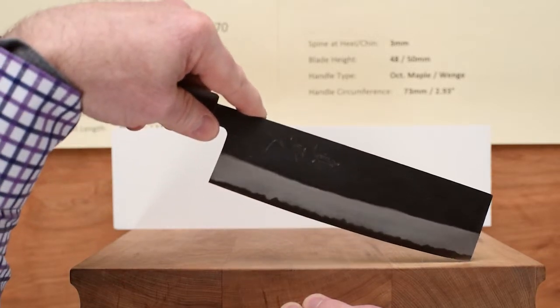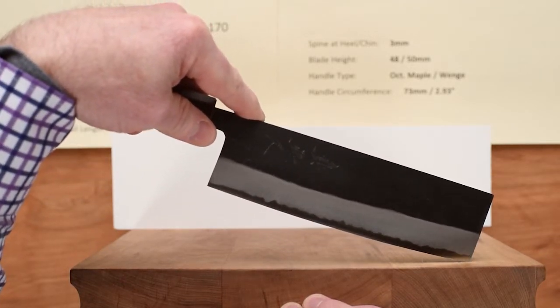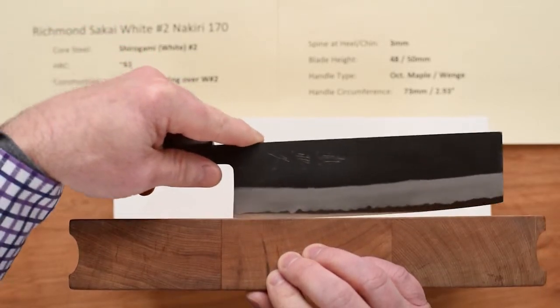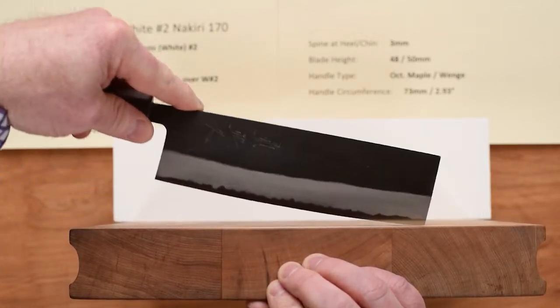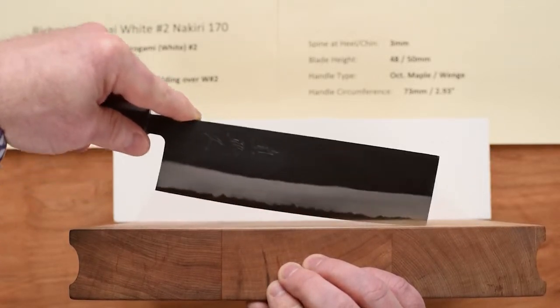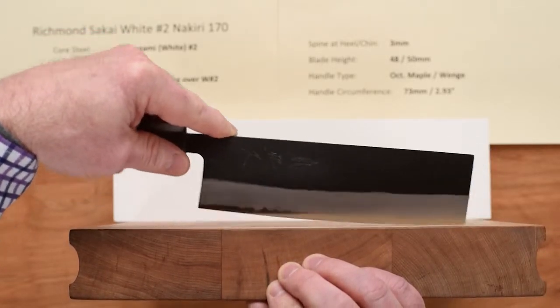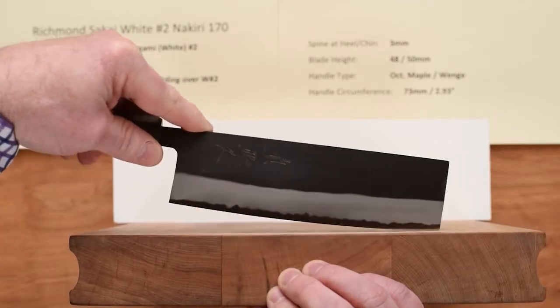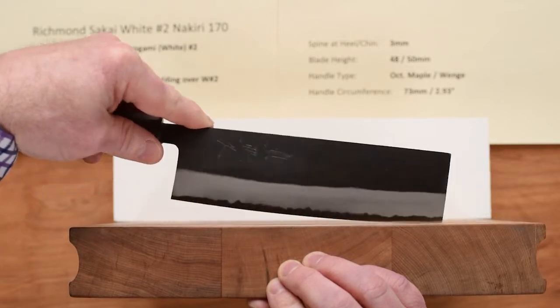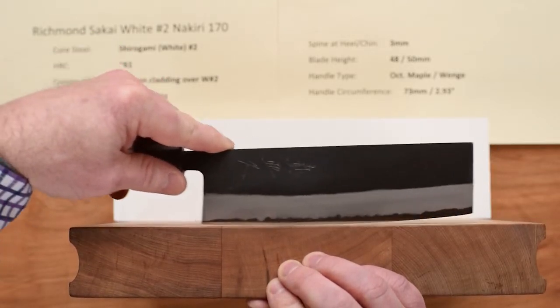On the other hand, you can't lift it as high and get a round area to glide through for a rock cut, but the blade itself has enough belly where it glides pretty well. So not a super flat Nakiri, but if you like a little more rock style to your cut, or you don't mind a little bit of movement in your push or pull to utilize that belly, then this might be a good profile for you if you don't like super flat profiles.